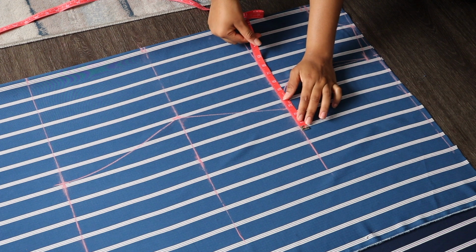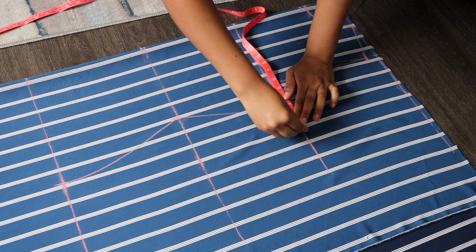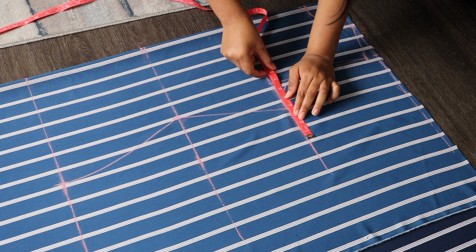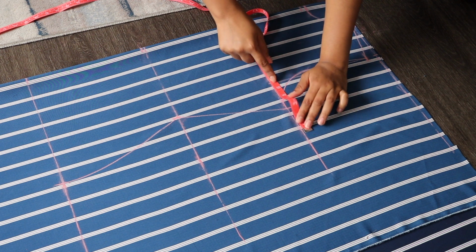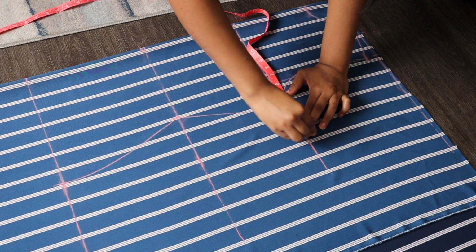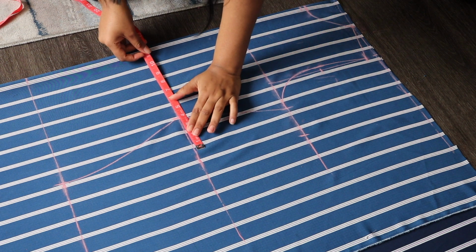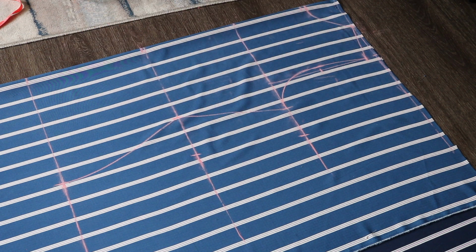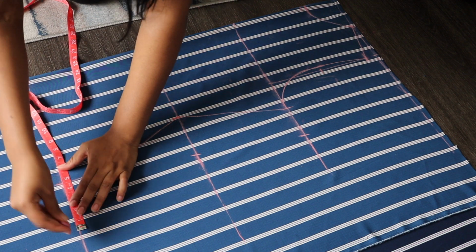Alright, so because I'm going for a baggy look, this is not supposed to be a tight dress, so I'm going to add allowance on the sides. I think on my bust I added about 3 inches. Again, this is up to you and your discretion, but I added about 3 inches to my bust line. I also added 3 inches to my waistline as well. On my hip line, I added 4 inches to my hip measurements.